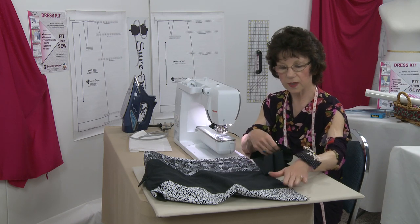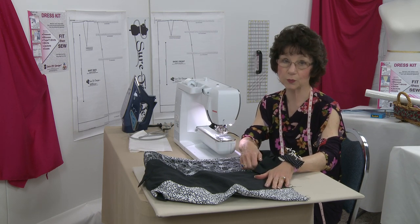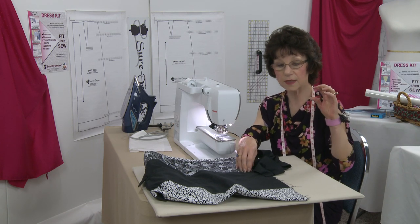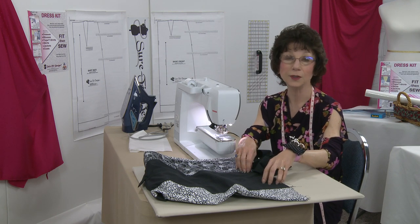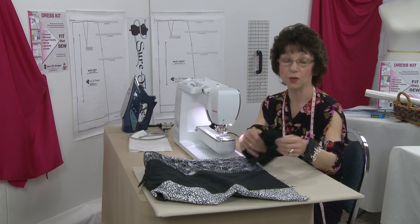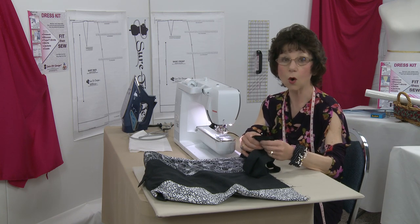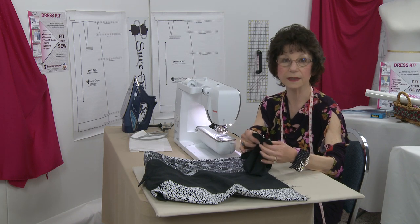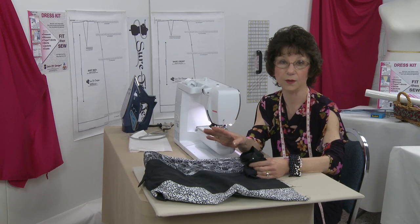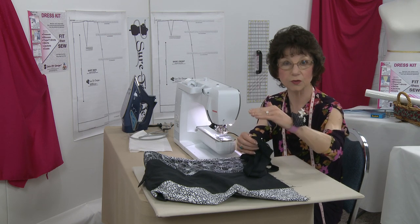One thing to mention: when you put a contrasting band on the bottom of the skirt, keep in mind that a viewer's eye goes to the area of detail — likely down toward your knees or wherever the hem level is. If you're very short, this might make you look a little shorter. For short figures, consider using a less dominant color, one of the patterns you've chosen. If the skirt is all one solid color, a band is fine — it's a nice piece of trim in lieu of a traditional turned-up hem.